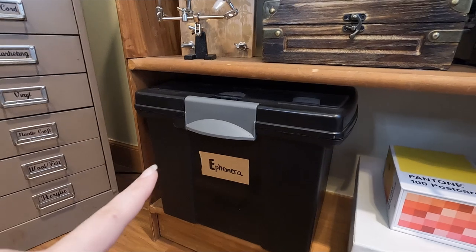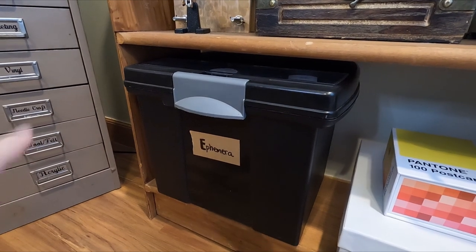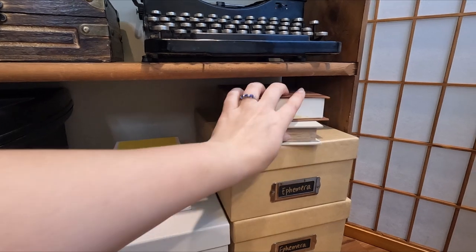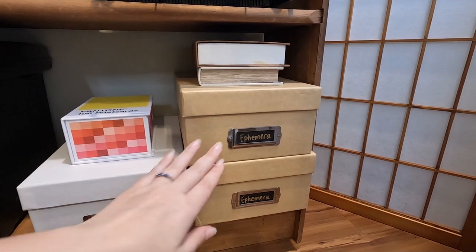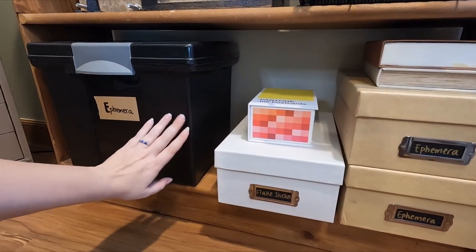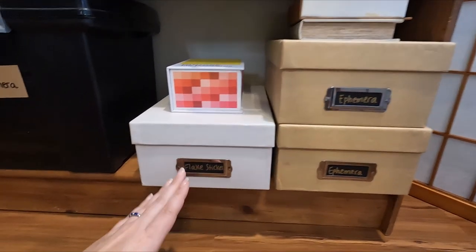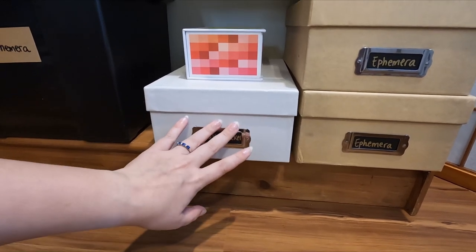Then this is my big thing of ephemera stuff. It's all magazine clippings and just larger things I can cut down over time. Texture papers, that sort of stuff. Over here we have more stickers in these top two booklets, and that's going to be part of the sticker tour. More ephemera. A lot of this stuff is bits and pieces of packaging and things that didn't really fit in here with the magazine type stuff, and it's just kind of more random, I guess. And I've got paint chips and swatches and all kinds of stuff in here. And then these are my flake stickers. They are in their own little container sorted out, and that will also be part of the sticker tour.